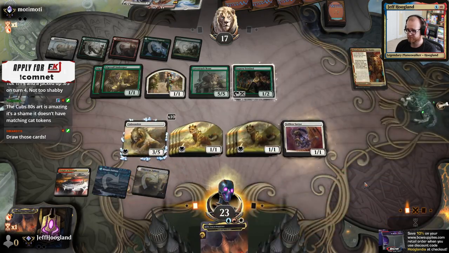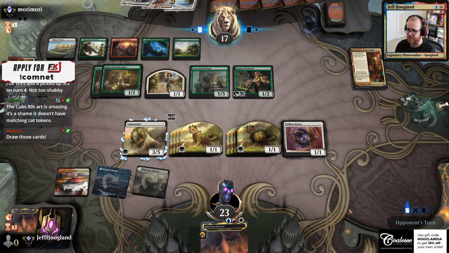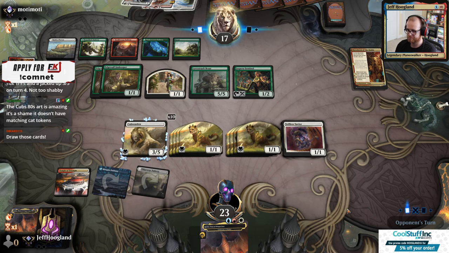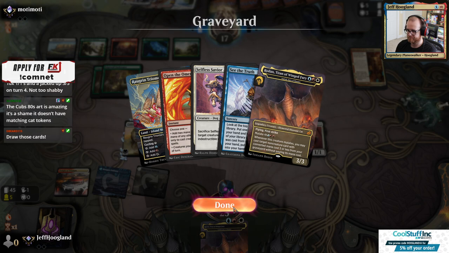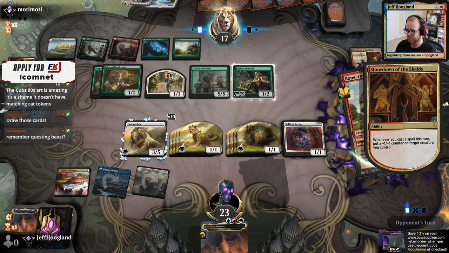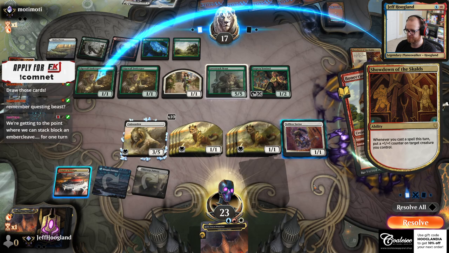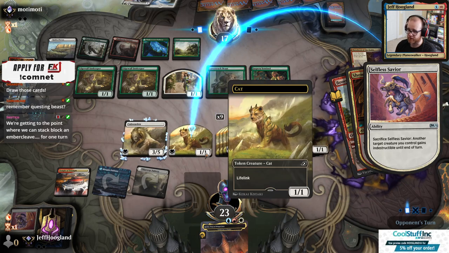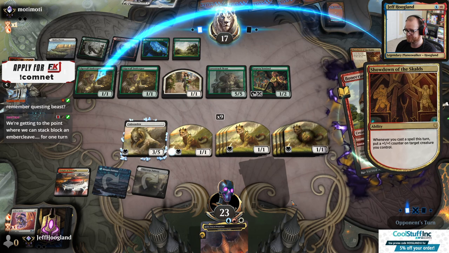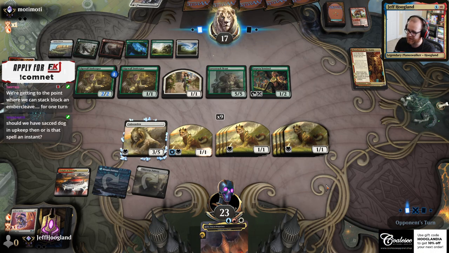We have a puppy dog. Oh, but they're gonna get to step on the dog and then take down the Cubwarden, right? Make one of these indestructible because they're gonna kill the Cubwarden regardless. The kind of sweet part here is if we draw a red source, we're not just dead. No, that spell's an instant, Ninja Dave. If it wasn't an instant, we would have just sacrificed it in response to the stomp.